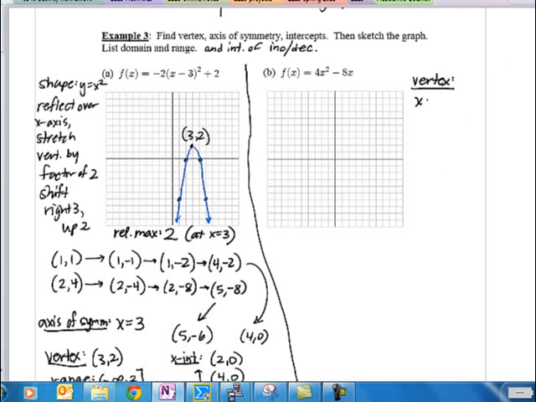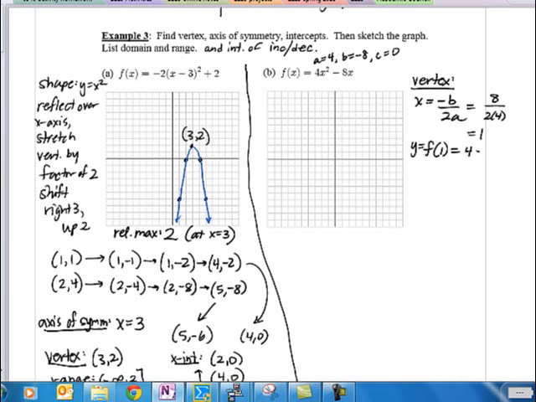Also notice in this example, a is 4, b is negative 8, and c is 0. There's not a constant term. So if one term is missing, you would have that coefficient being 0. Negative b, or the opposite of b over 2a, in this case would be 8 over 2 times 4, so 1. And then the y is just the function value evaluated at that x value. So f of 1, which is 4 minus 8, or negative 4.